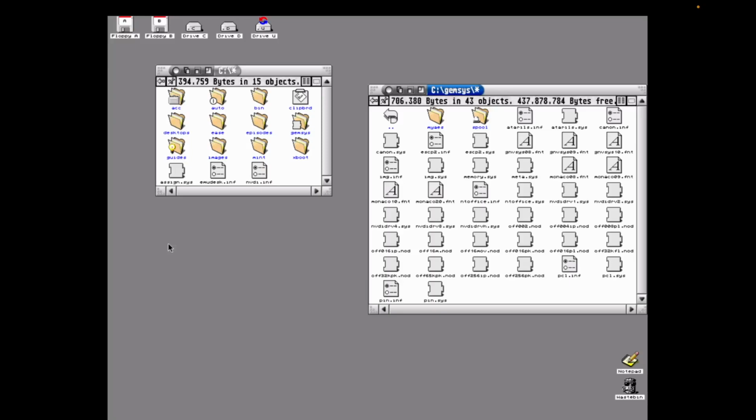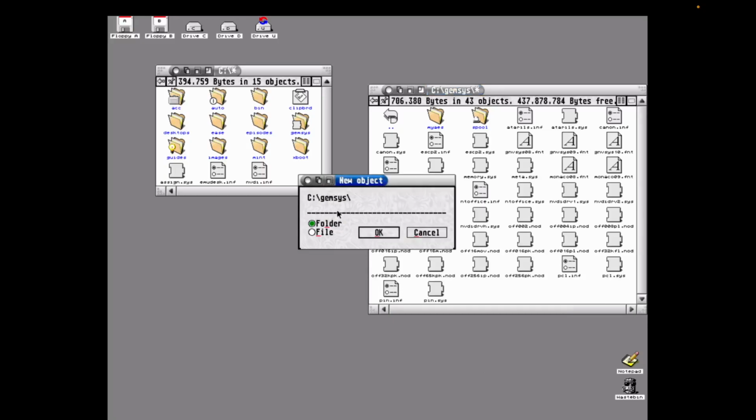Now let's go through the available options. Like Thing, often used functionality is available on a right-click menu. So that's the second desktop that we've seen that has this right-click ability. So here we have New Object, which allows us to create either a folder or a file. Notice there is no group creation here. I was kind of disappointed by that.